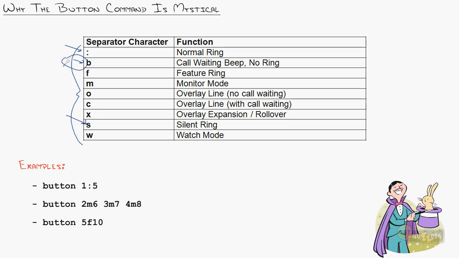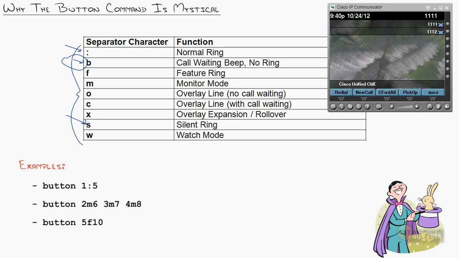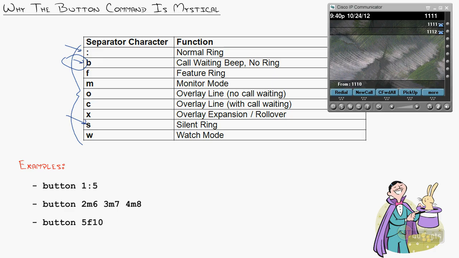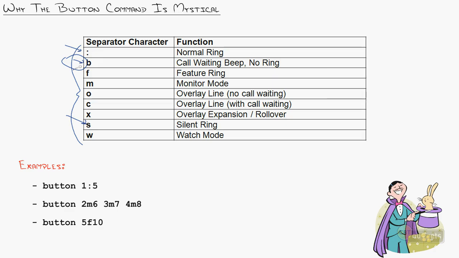This one, the little symbol shake, when it's receiving a call. You know what I mean when I say that. I'm not shaking my hand. Like if I were to call this, so you see the little wiggly thing. It says call from here, but you won't actually hear a ring. Although if you're on the phone, you'll hear in your ear a little beep letting you know that something's happening there. Feature ring is where it does a little ring. It's a little different ring.